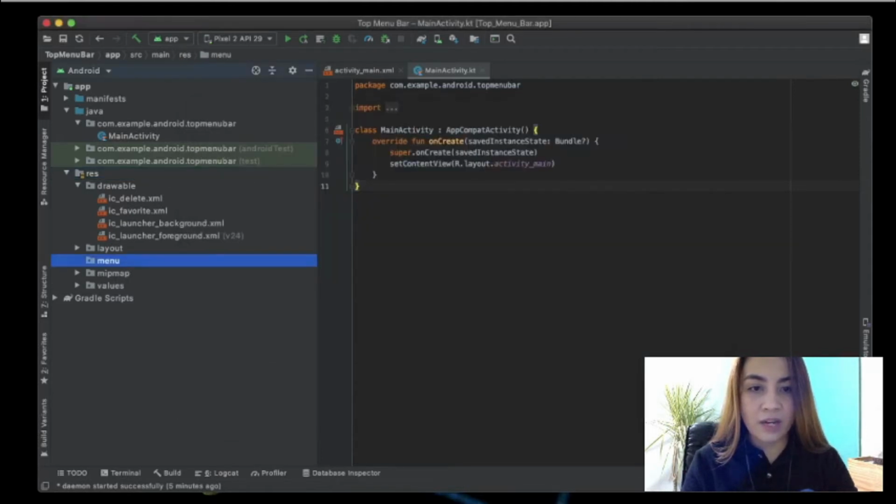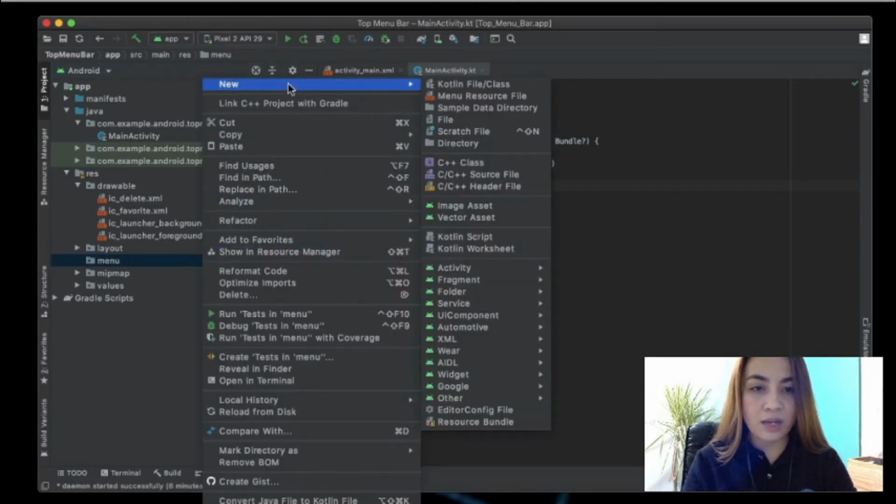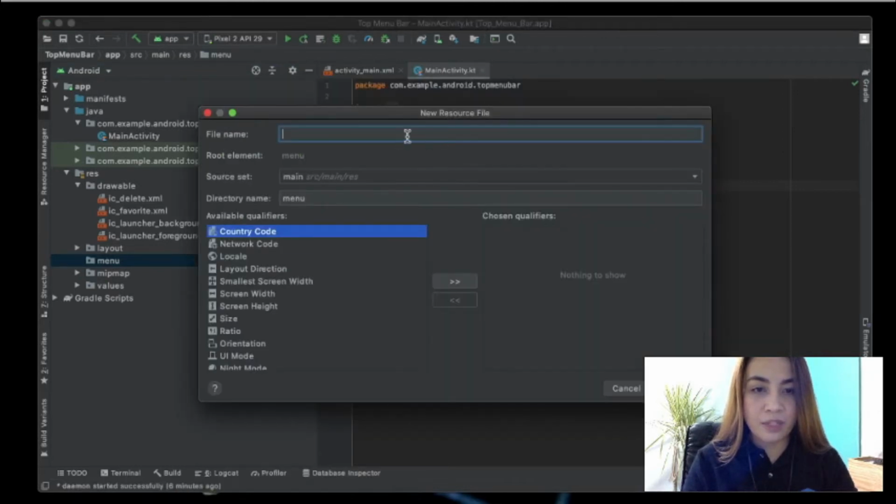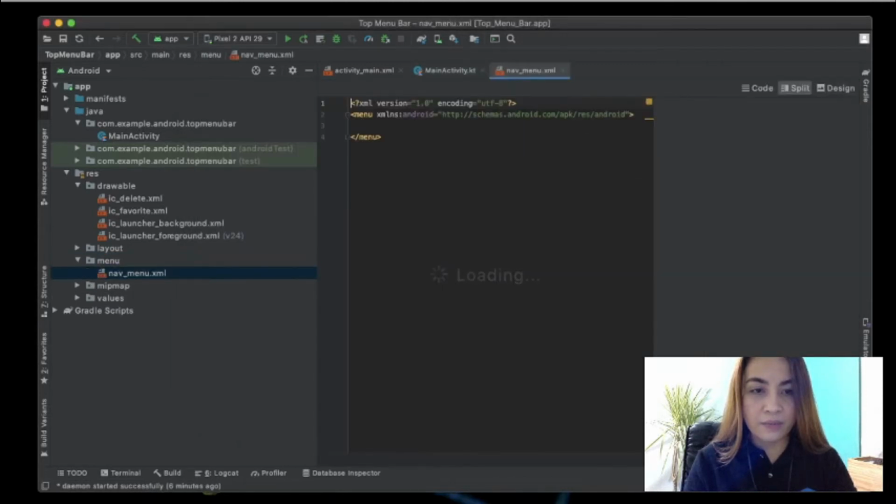Now that we have created the menu resource directory, let's create the menu resource file. Right-click on the menu resource directory you just created and click New, Menu Resource File. Let's name this file nav_menu and click OK.